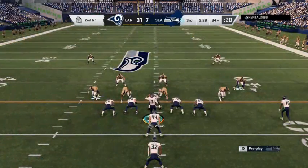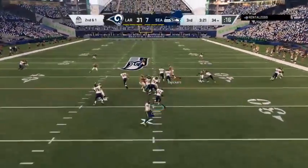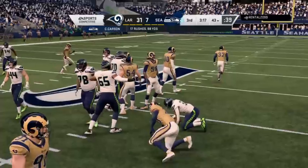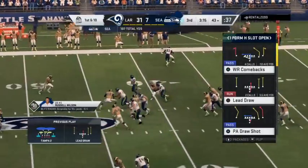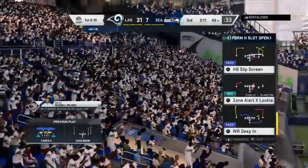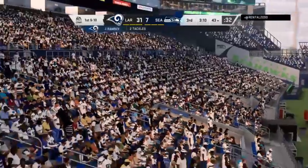The previous run, good for 9. Here's second and a yard. They stay on the ground. Again, it's Carson. And he'll get up to the 43-yard line. 9 yards to pick up there, and it's a first down. 2nd and 1, and people want to run the football. This is where every back in the league is supposed to do exactly what we just saw there. Pick up the first down.